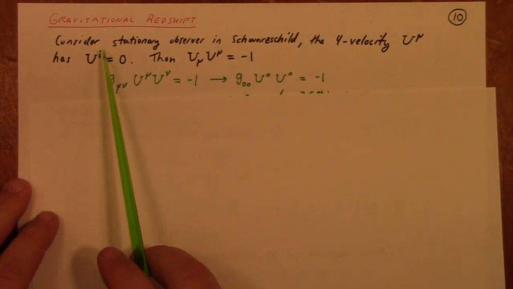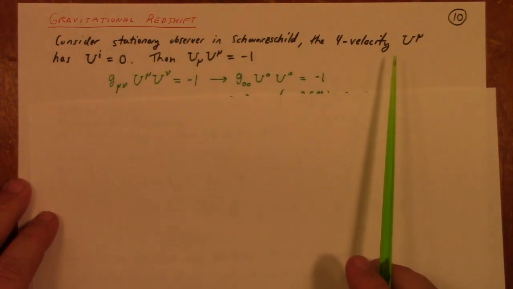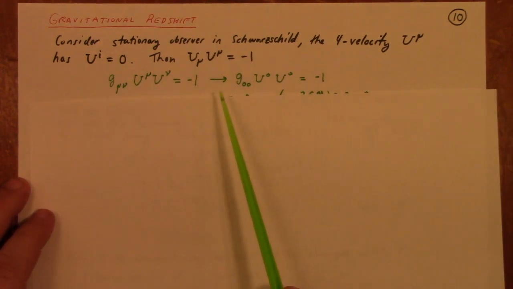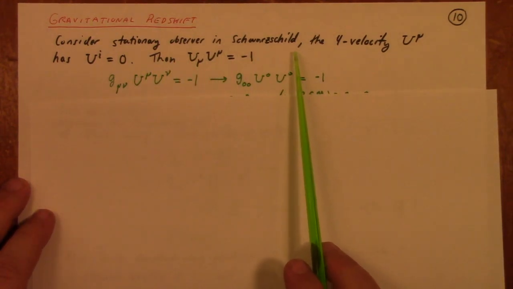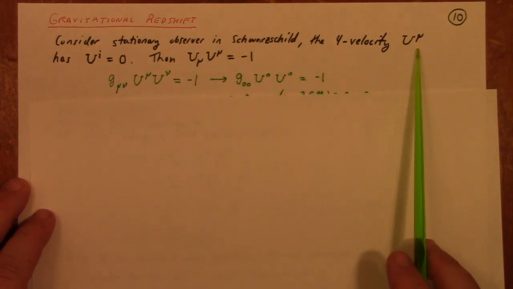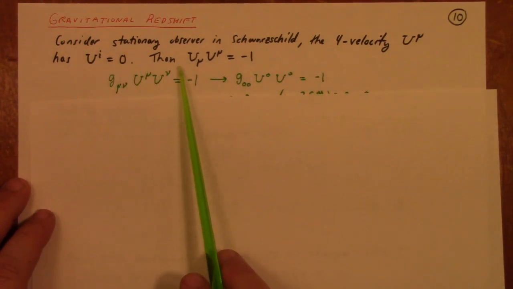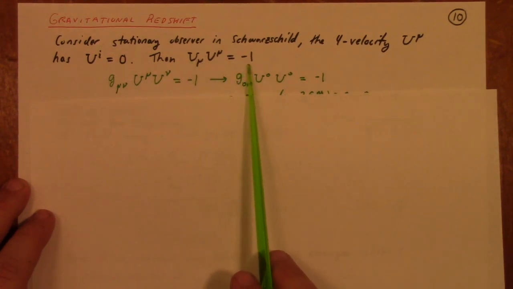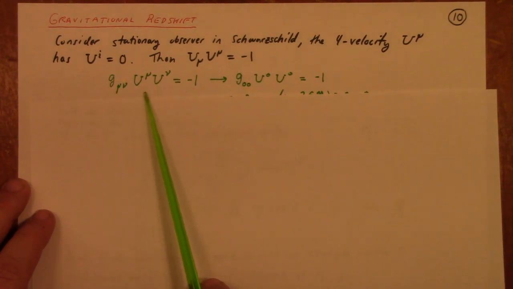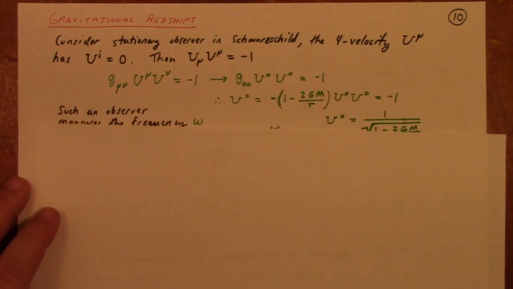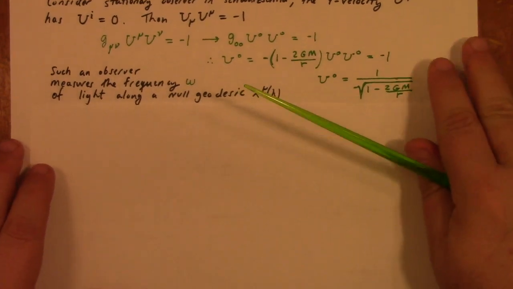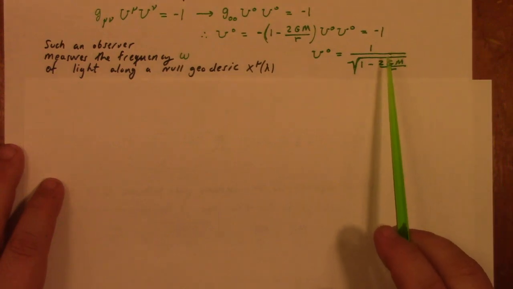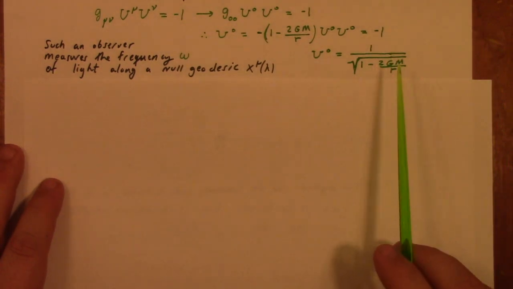Gravitational redshift. So this is a pretty clean calculation. Certainly it's much easier than what I just skipped over there. If you consider a stationary observer in this Schwarzschild scenario, the 4-velocity would have spatial coordinates 0, and of course the contraction of the proper velocity should be -1. But then when you put that into practice here, given the Schwarzschild coordinates, you'd have proper velocity 1 over the square root of 1 minus 2GM over r.